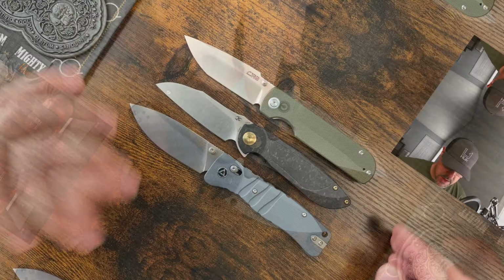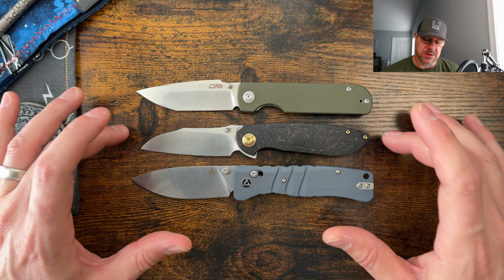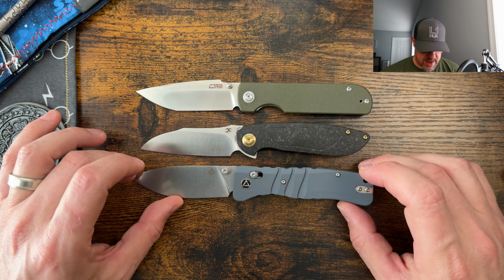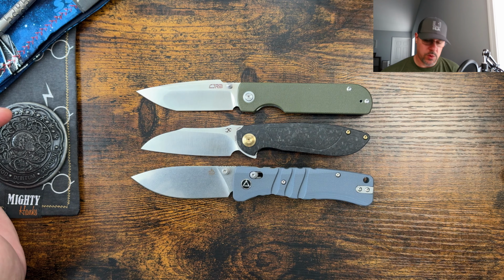Let's do a couple more. Budget knives on the table here. We have the Nova, which is just actually a little bit bigger. I thought this would be closer, if I'm honest with you, but it's a little bit bigger lengthwise. And then we have the QSP Ripley, which is definitely more full size. Let's go ahead and close up and check the profile, and then we'll weigh the knife.